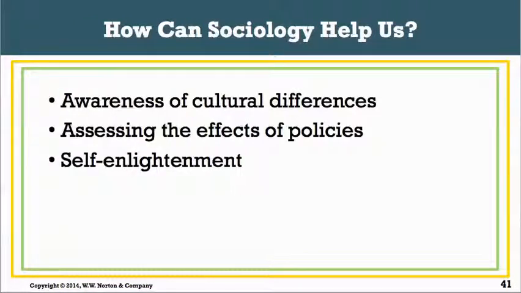And finally, how can sociology help us? It can make us aware of cultural differences, that not all of us look at the world the same way. It can help us in assessing the effects of policies. Was this a good policy? Did it really help the people that it was supposed to help? And then, of course, it leads to self-enlightenment. We might know more about ourselves, and for that reason, be better.